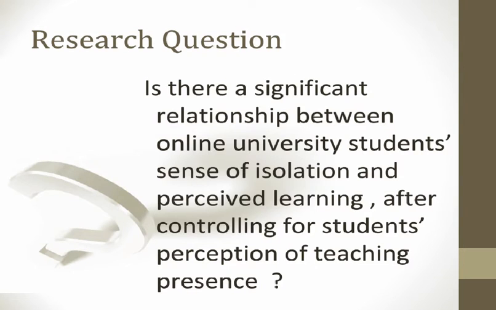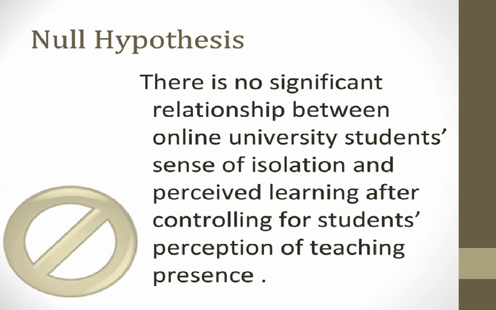In this tutorial, we will be considering the following research question. Is there a significant relationship between online university students' sense of isolation and perceived learning after controlling for students' perception of teaching presence? Accordingly, our null hypothesis, which we will be testing, is there is no significant relationship between online university students' sense of isolation and perceived learning after controlling for a student's perception of teaching presence.